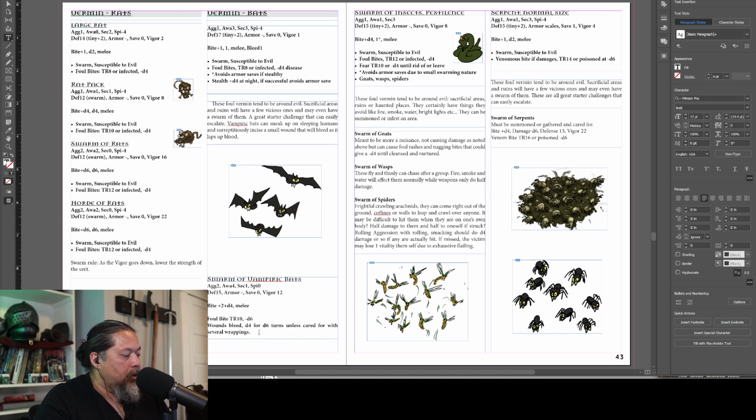Vigor is 12. So in swarm rules, if the vigor goes down by half, you reduce the stats to whatever you feel like, down to plus 1, and just plus 1. And they're at 6 vigor, and when they get down to 0, obviously they're all dead. All right, let me take this off. So you don't need that. And the bleed here, bleed 1. Same as here, bleed 1. So these things make you bleed just because of the way they incisor you with their bites. That's what makes them scary. And so yeah, okay. So I just needed to update this.